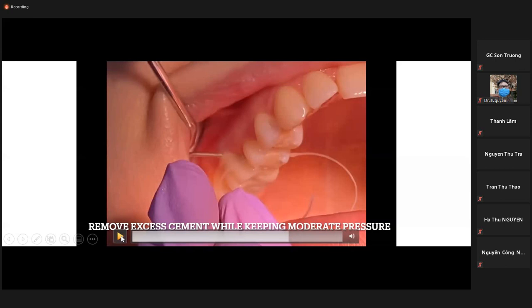Mix for 10 seconds, then load it onto the inner surface of the restoration, place it in the mouth, and you have about 2.5 minutes of working time.